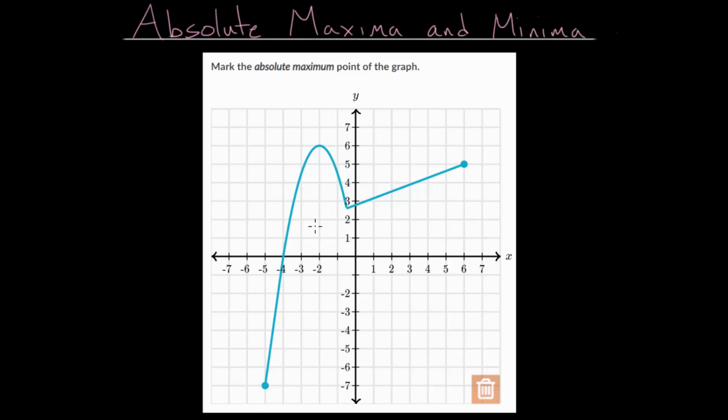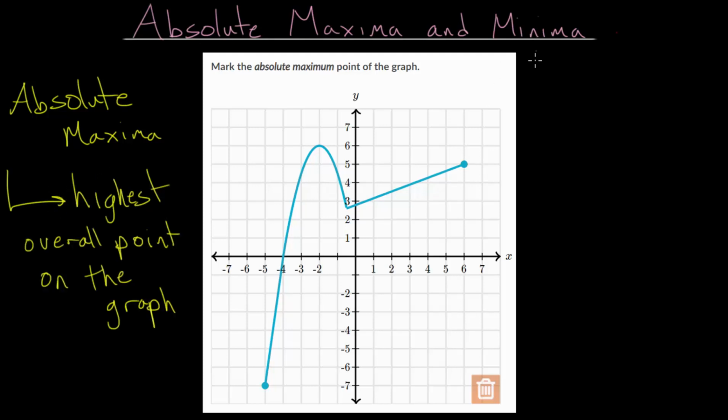In this video, I'd like to talk about absolute maxima and minima points, specifically regarding different function types. So, an absolute maxima is the highest overall point on a graph. So let me write that down. So we have an absolute maxima, and that, like I mentioned, is going to be the highest overall point on the graph.